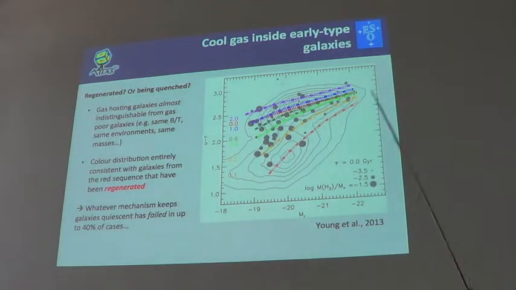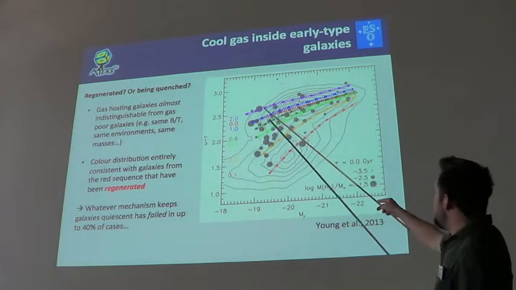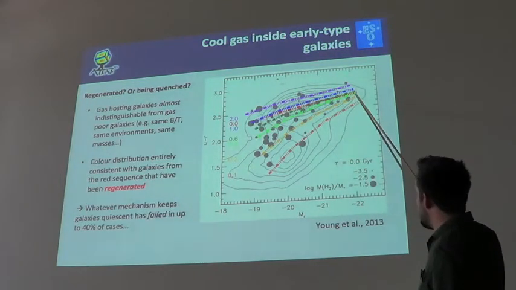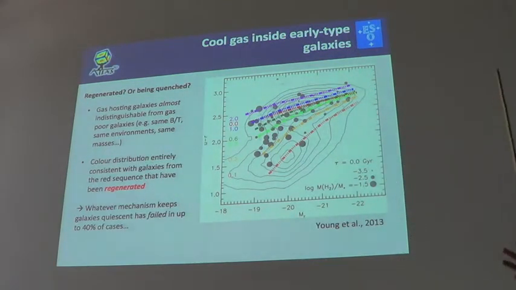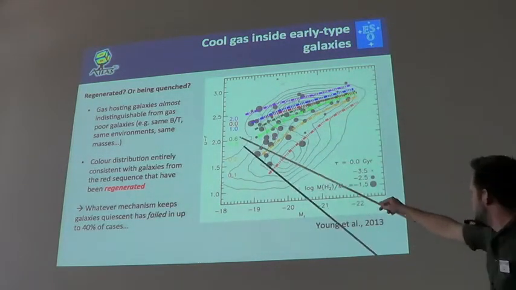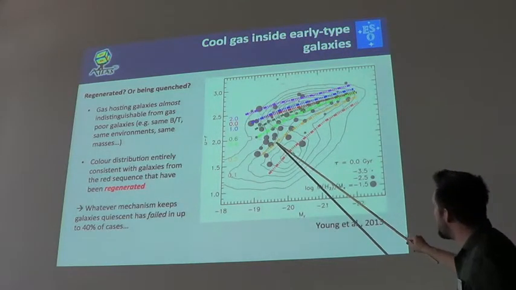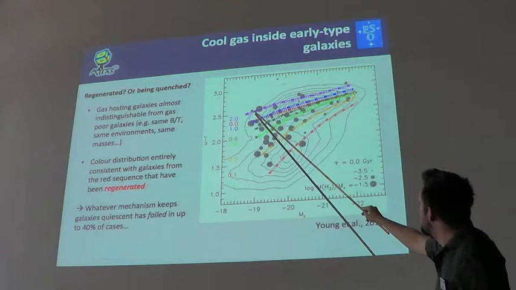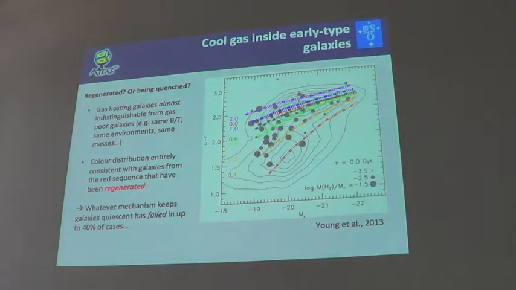And here I show evidence that their color distribution is completely consistent with galaxies on the red sequence that have acquired some gas somehow, have a burst of star formation, and then have converged back onto the red sequence again. So here, if you take galaxies on the ridgeline of the red sequence, this red line here at t equals 0, and you drop in a typical amount of molecular gas, 10^8, which is what we find is the typical amount of molecular gas, you set up a burst of star formation. You come straight down to this red line here in the u minus r color, and then with time you step back up here until you're back on the red sequence. You end up slightly redder because you've got higher metallicity.